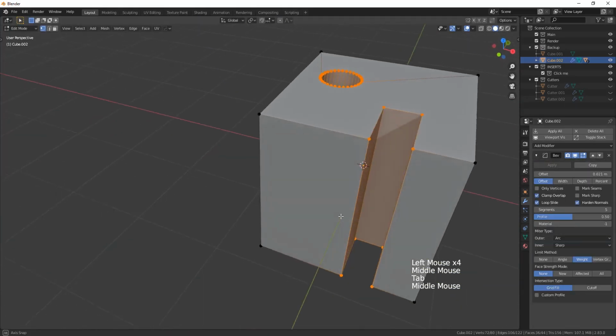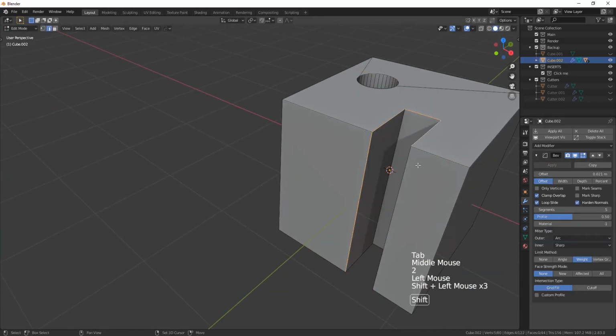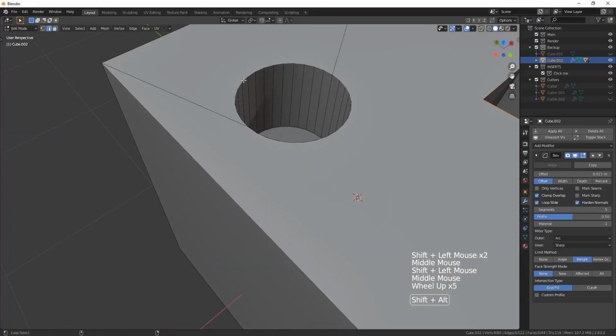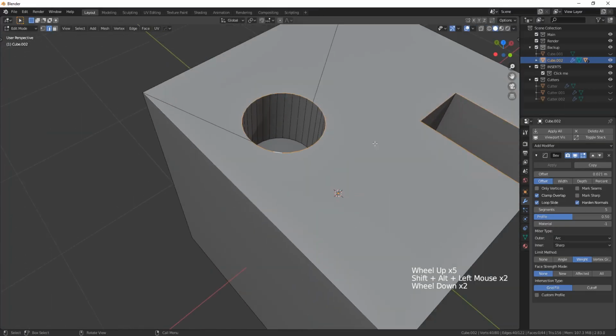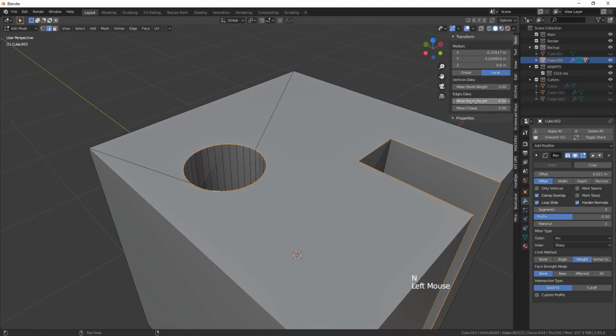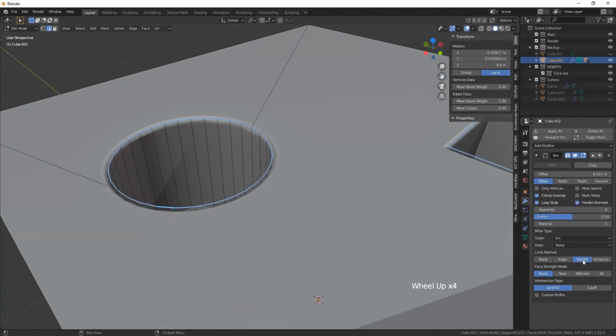So say I went in here and selected all these edges. We'll just do it for the cutters, and then I also went in here and selected these edges. If you press the N key and then go to item and increase the mean bevel weight, you're going to see it slowly starts marking these edges, and a value of 1 is a full bevel, and you're going to see that is affected because of our limit method being set to weight.